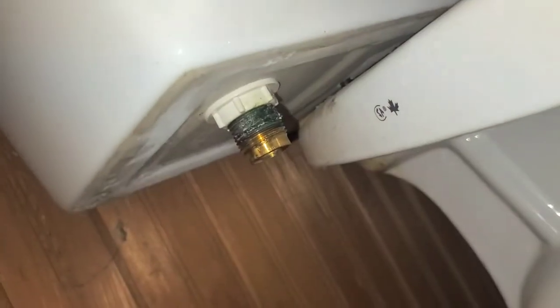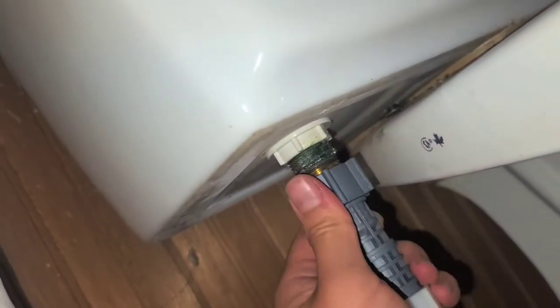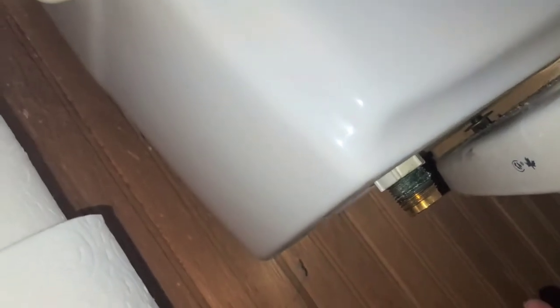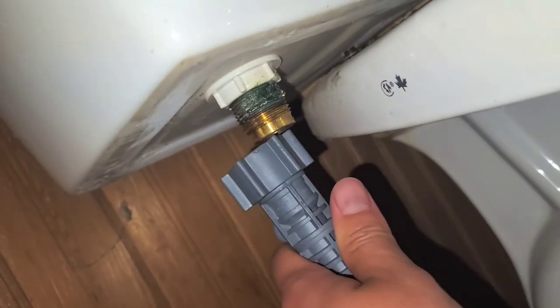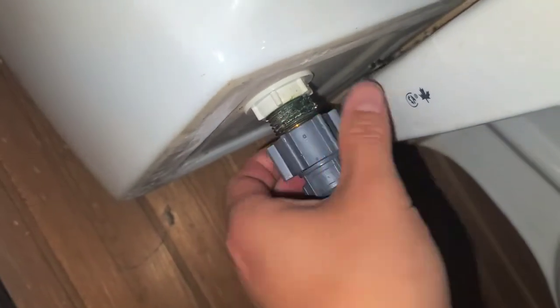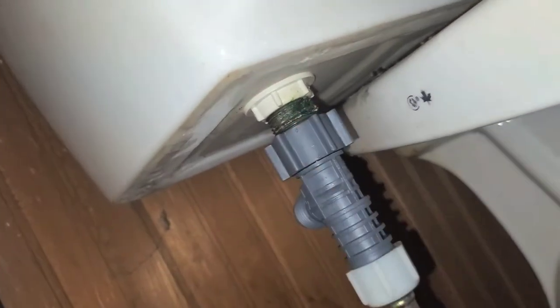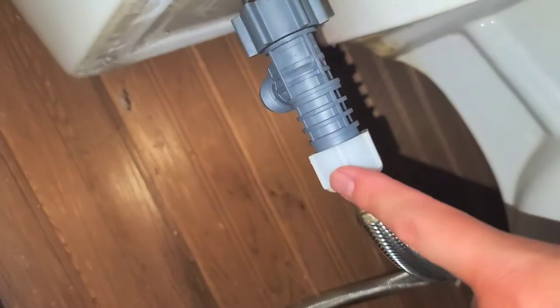Okay, right, let me try one more time. Am I just doing this wrong? Nope. Okay, so this filter, we can't use it with this toilet seat thing, which I guess is okay, because if it clogs this tank, then it's gonna clog the toilet seat. So I guess it doesn't matter. The filter really should be down here, but it won't let me fit that on there.